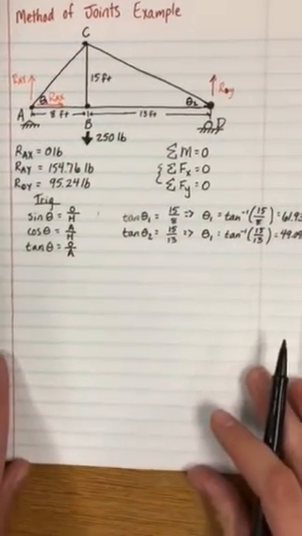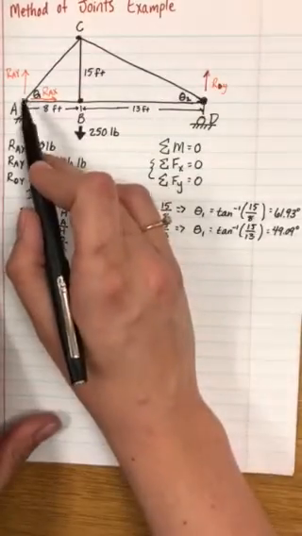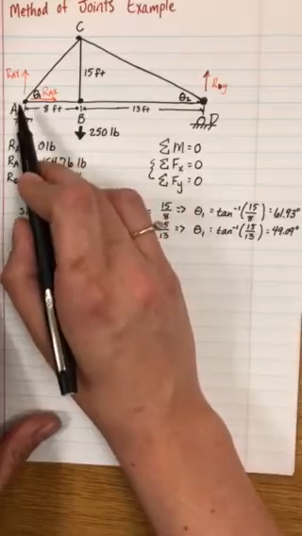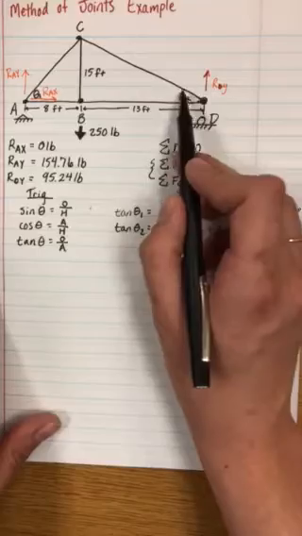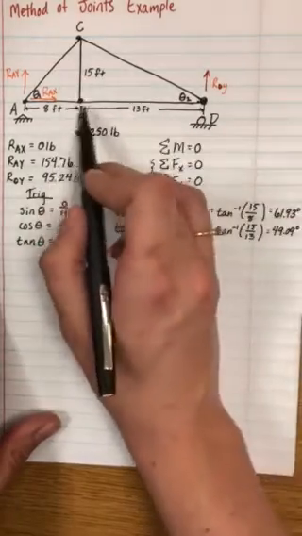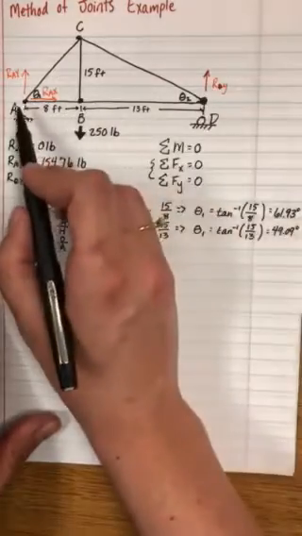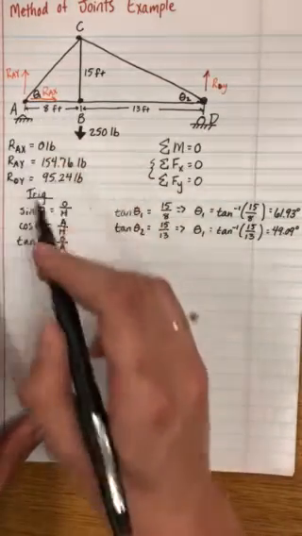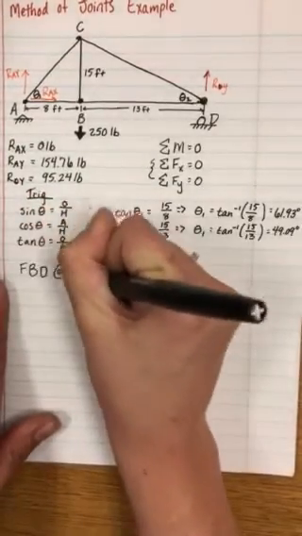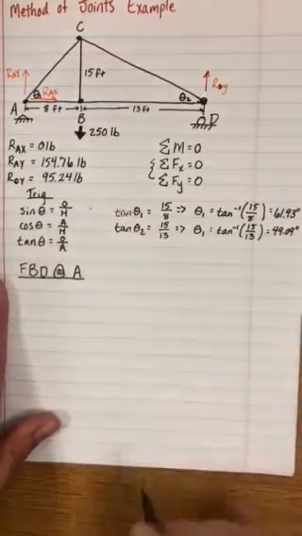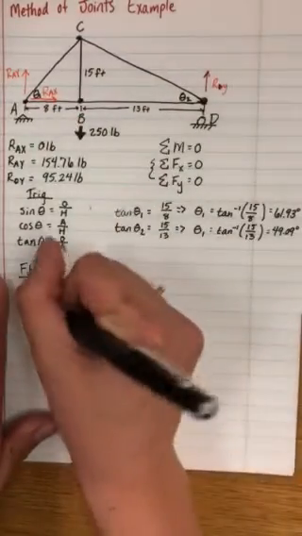So now we're going to hop to the method of joints. And I'm going to start with some of my easier joints here, joint A and joint D. The reason I'm doing that is because they don't have as many members attached to the joints as C and B. So when you're starting these truss calculations, start out with an easier joint. So I'm going to first draw the free body diagram at joint A, because I want to understand how all of the forces in the X and the Y direction are interacting with one another.